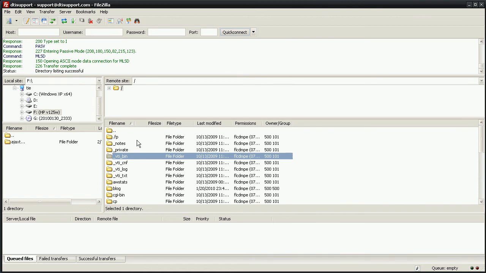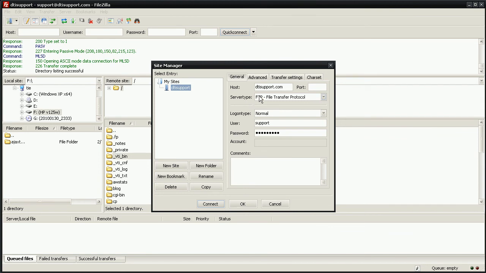So you need to be careful what you click on and what you delete. You may be wondering, well, how do I know this is secure? Well, this session is not, and I'll show you why. If we go back to the Site Manager, you may have seen a pull down here that says server type. Right now it's using FTP, Normal File Transfer Protocol. You can change this if your remote server supports it. You can change this to FTP-ES, or FTP over explicit TLS. It uses an SSL certificate, much the same way that your online banking sites and e-store sites use to encrypt data between your local computer and the server. So we'll select this and we'll say OK to save it.